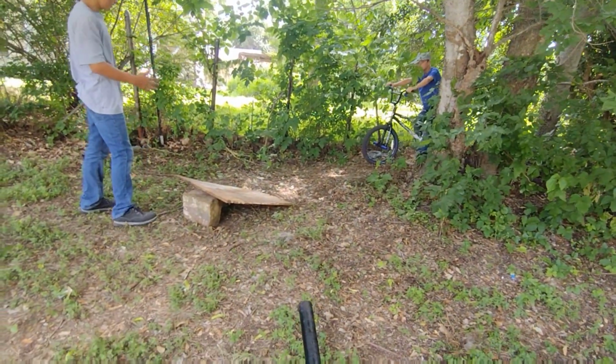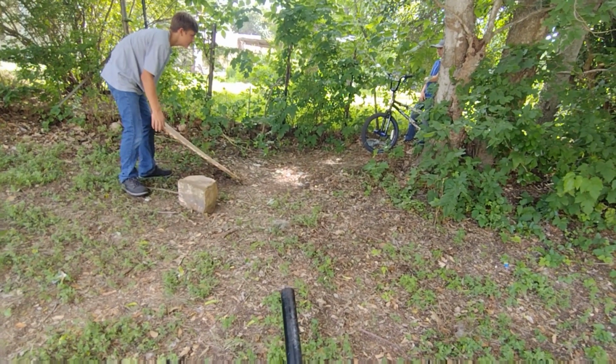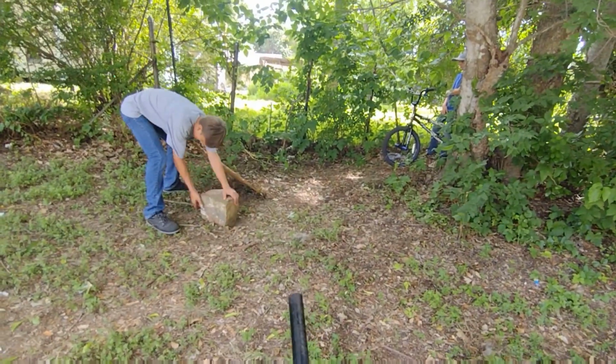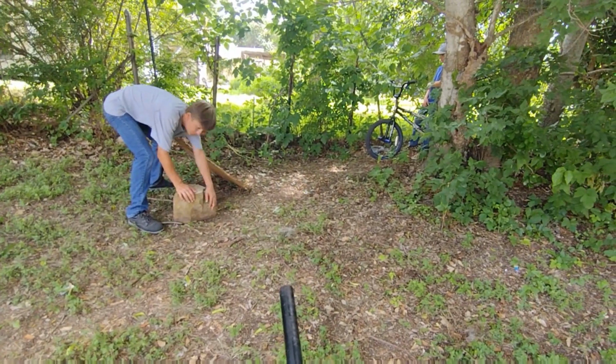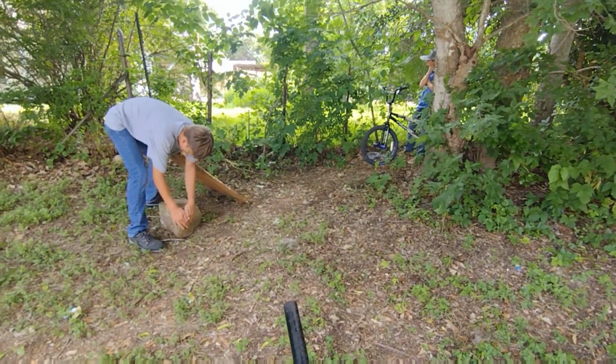So, like what? So definitely lined up with it. No, like right here. Yeah, lined up with it. But don't go like straight. Yeah. I was just going off of where y'all usually go. Yeah. I was going a lot faster that time, though.